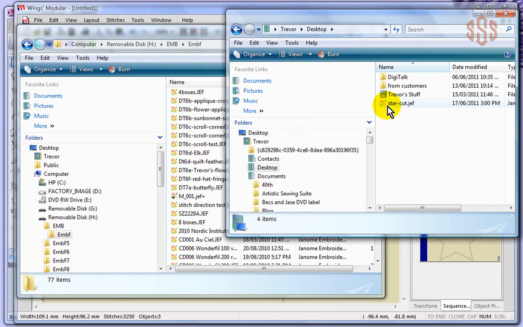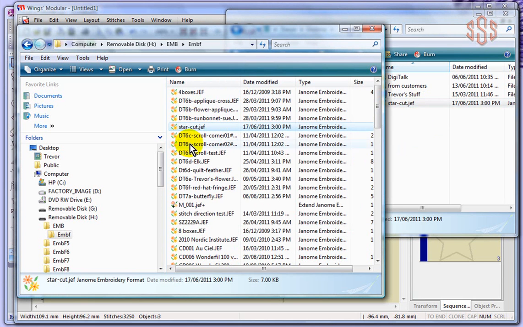And so I'm just going to come over to this design, star-cut, click on it, and now I'm going to drag it over to the other window, and I'm going to let go of it inside of the window where my PCATA card is. And now you can see that star-cut is mixed in with all these other designs that I have on my PCATA card. So it would be as simple as that. If I now took the PCATA card and inserted that into my Janome MC11000, this design would be available for me to sew, and I would be able to use my veneering cut needles with the MC11000.